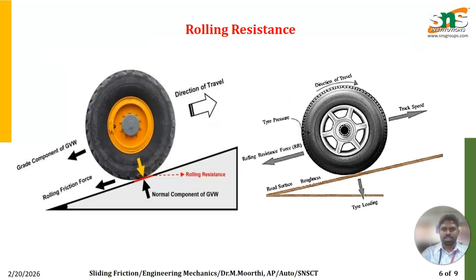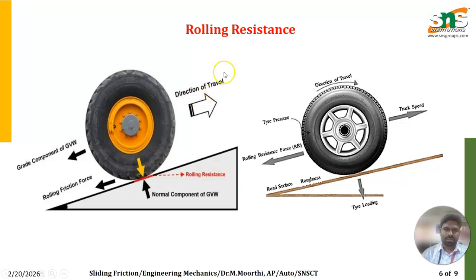Right, next one, the rolling resistance. Rolling resistance plays a major role in lifting mechanisms or moving a vehicle. Here the application is combined with a screw and rolling resistance. See here at the bottom we have a wedge. This wedge is used to lift the vehicle in the upward direction, where the tire is the application. When the tires are lifted upward, we can easily lift the car, or in the downward direction we can bring it back to its original state at ground level.